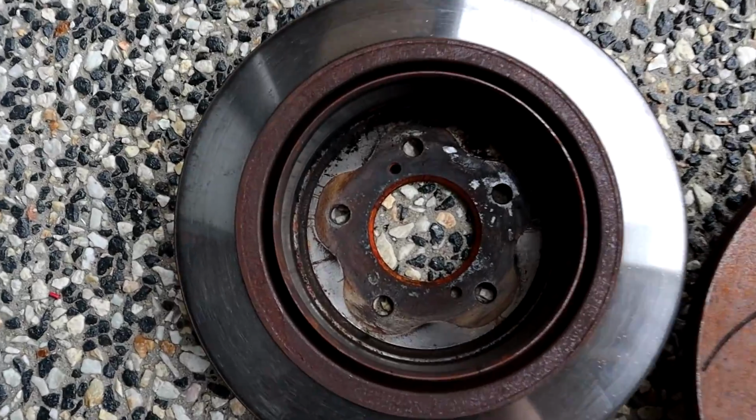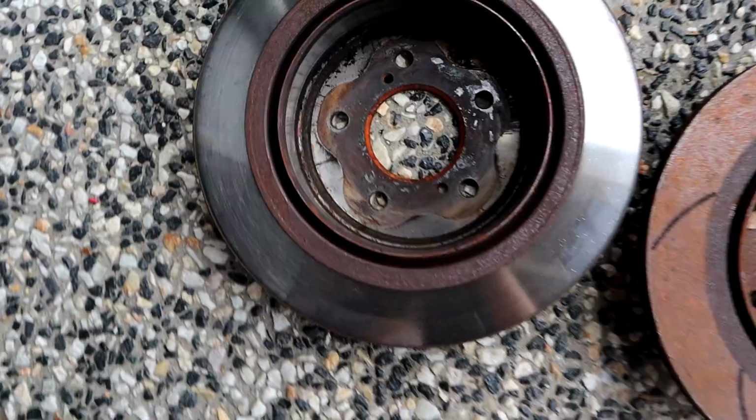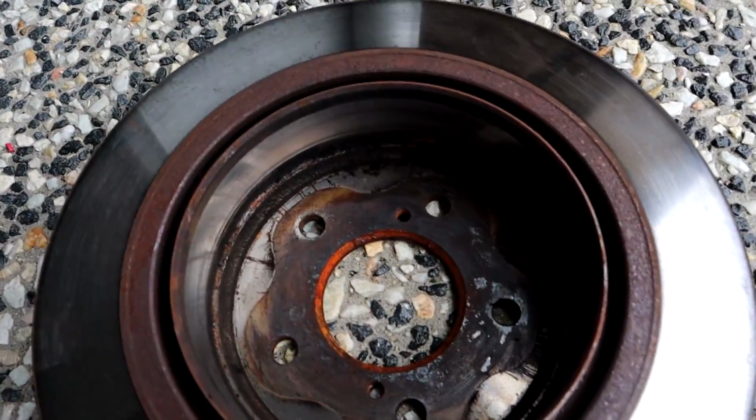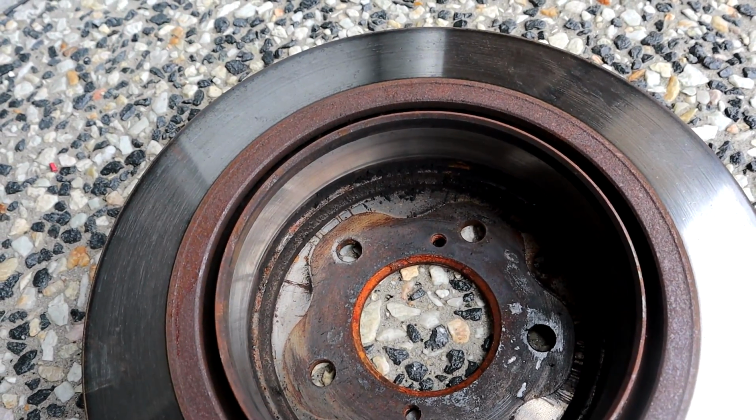So looking at the original rotor, there's nothing really crazy that I have found that would make the handbrake slide a little bit. There was a fair amount of just built up gunk. I'm guessing that's just new material and brake dust from the handbrakes, me trying it out. So there wasn't anything crazy in there.